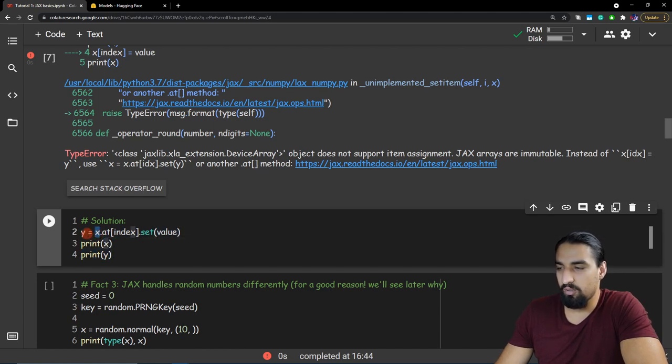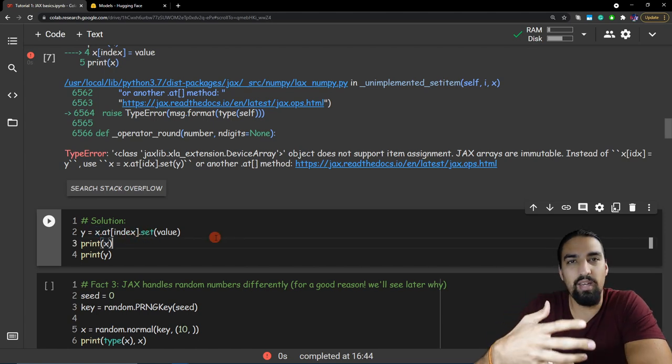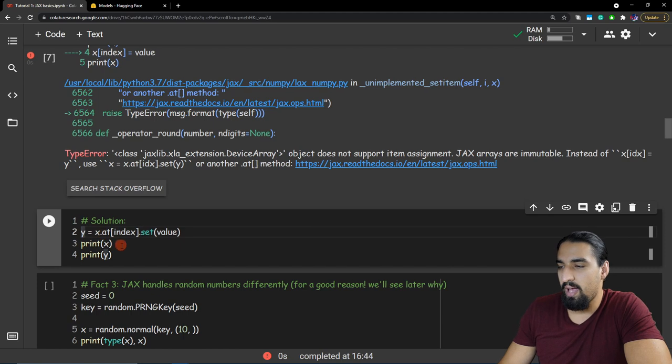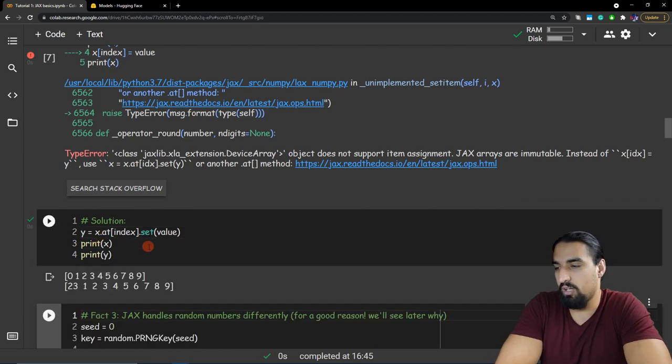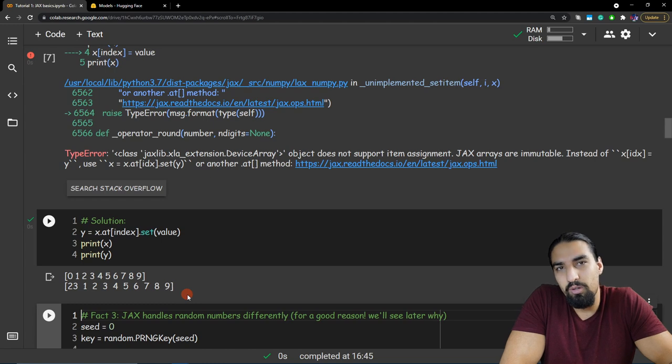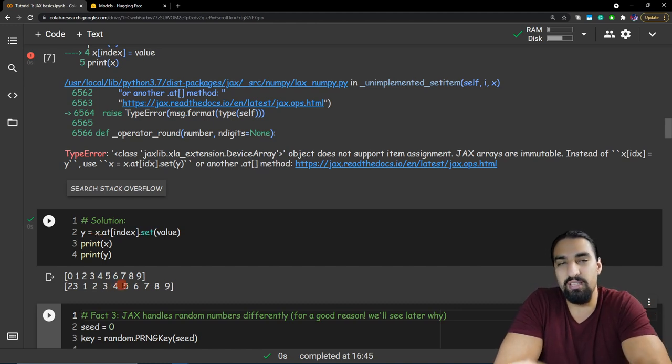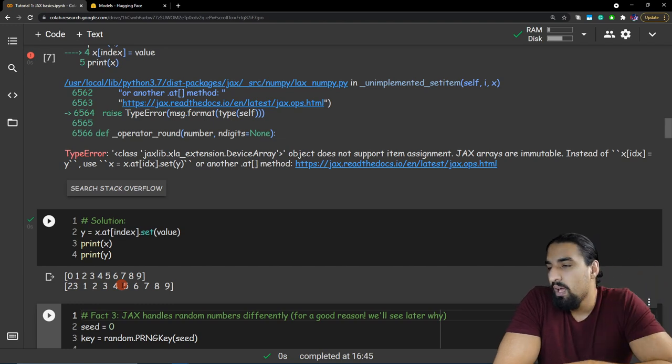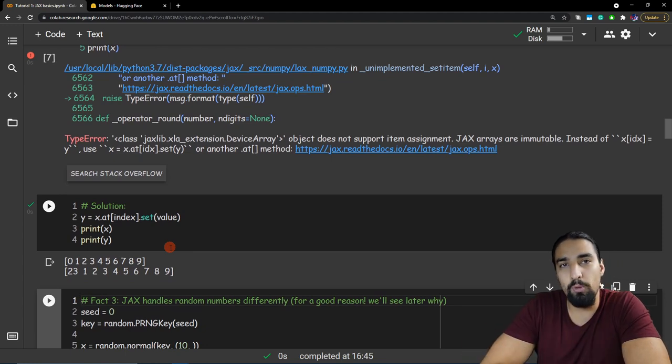Finally, you can see that we are not modifying x in place. We allocate an additional object in memory called y, and now we have both the original array as well as the new array. You may think, well, this is kind of suboptimal, right? The trick is, and we're going to see that a bit later, JAX uses something called JIT, which uses XLA, which takes care of this stuff behind the curtains, so you don't have to worry about it. If it notices that you're not using the original array, it's just going to do this in place and avoid allocating another memory object. So that's taken care of. That's the second thing I wanted you to understand: the functional programming paradigm is something that JAX relies upon.